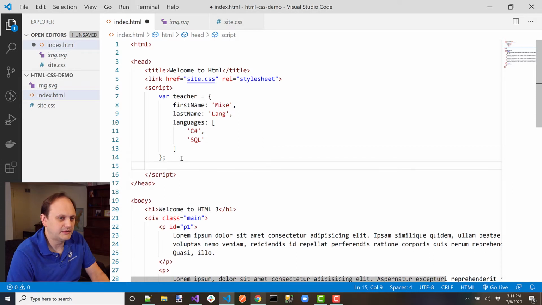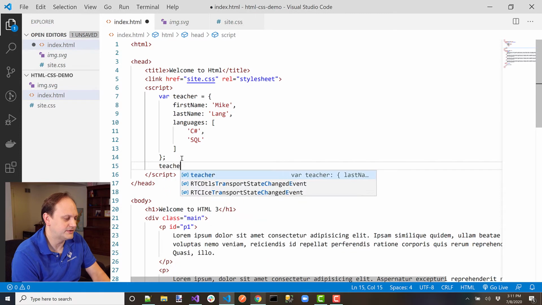So let's see, what can we do with that? How do we use it? What if later on I decide, oh, I actually know another language, but that code up there has already run. It's already in a variable holding that value. I can't just go write new code now. I have to find a way to dynamically add items to that array.